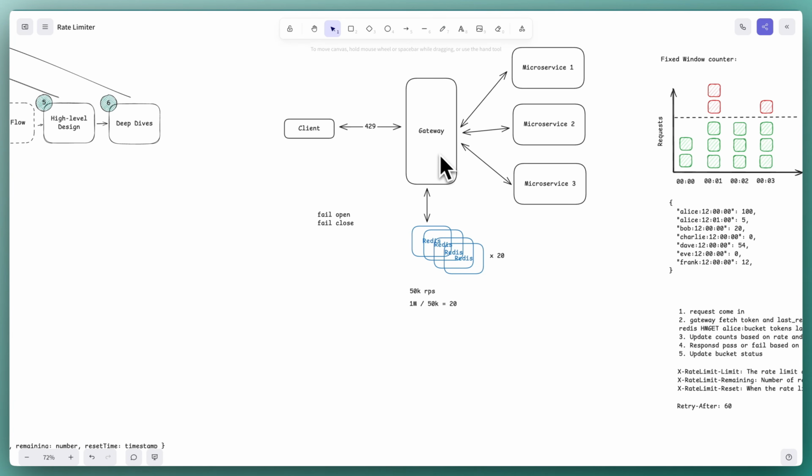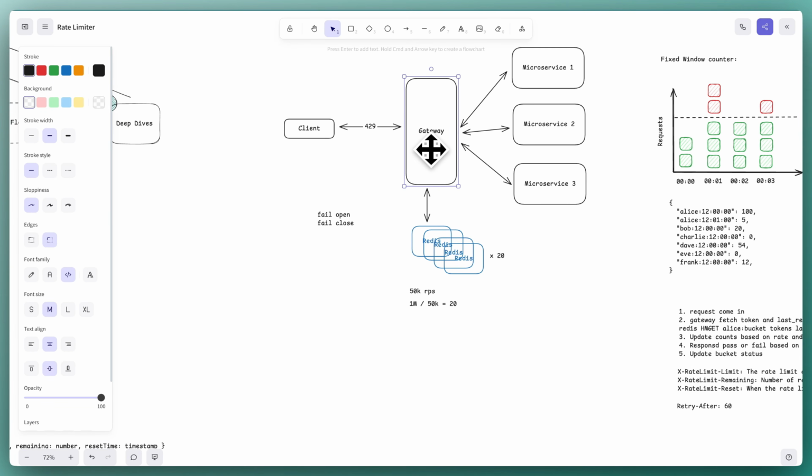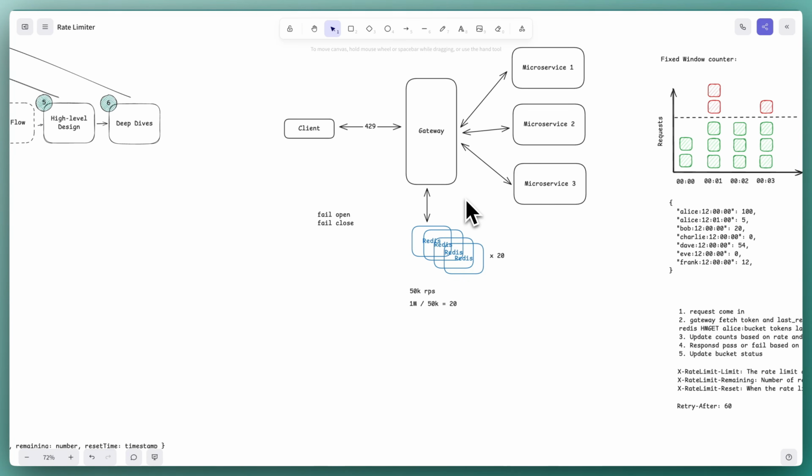Like you can keep some state in the gateway. The gateways themselves, of course, have memory. And so maybe you have a single counter in order to do a fixed window counter, such that if these fell off, then you could fall back to the fixed window counter using the memory within the gateway. And then it doesn't matter that we don't have the coordination between multiple gateway instances, as we talked about before, because this is just a temporary thing while Redis gets back up. It's better than nothing. It's better than failing open or failing closed. At least we still have some rate limiting capacity. So if any of these go down, that's what we would do.